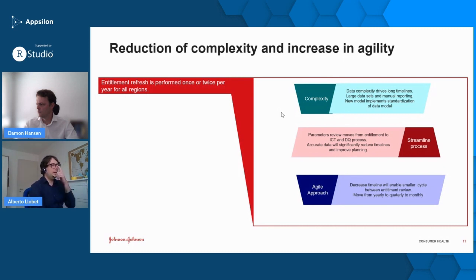The last improvement that we saw is that since we were doing Excel, for any errors that they had in the system, they could just go into Excel and manually change it. Now we create more discipline on the planners, and they have to go into the system. The tool gives them specific parameters that they can change, but any major change, they have to go into a system, creating some discipline that we did not have before.